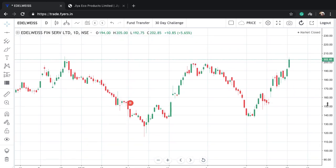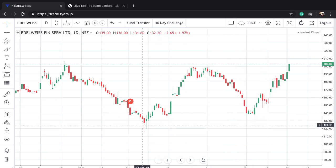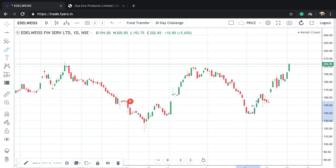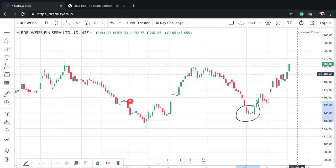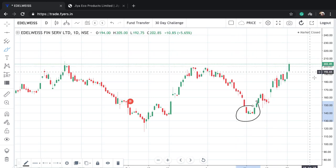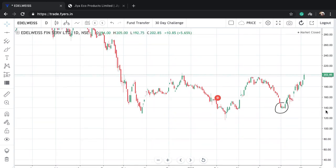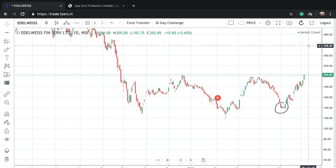One of the reversal stories is Edelweiss Finance. We can see the divergence has come into play here and there are good reversal patterns forming. It seems to be reversing pretty strongly and also gapping up, so it could be a possible good buy if it continues to hold the breakout it has given. Around 199 is a key point of price action to watch. If it supports there, it can be a good intraday trade as well. If it holds the region of 190 to 199, this could be a good accumulation for a long-term return — the stock might reverse significantly given it has fallen a lot. There is a probability the stock might go all the way to around 250 to 260 levels.